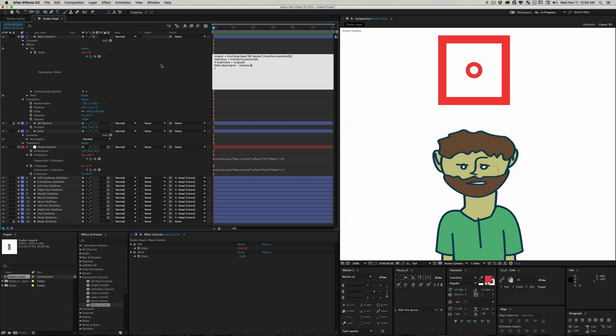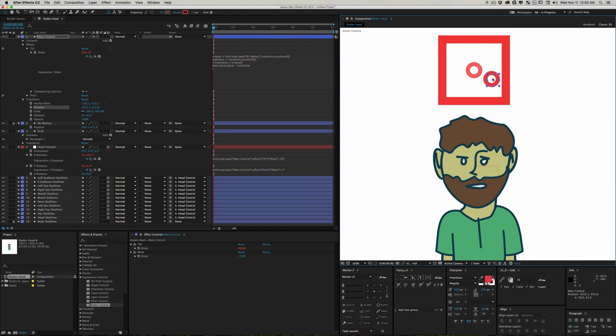So now what this does is, if new value is greater than original, so right now it's not, but if I start moving this, we're going to see that we're starting to get a change in our value. What's cool is as I'm moving this away from my starting position, we have this little tilt happening. But what happens if I go in the negative is it snaps wrong. As you can see, that's no good. So it looks like we have to do a little bit more expression work to get this to work properly.